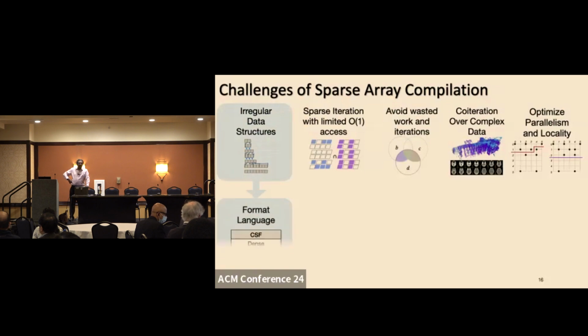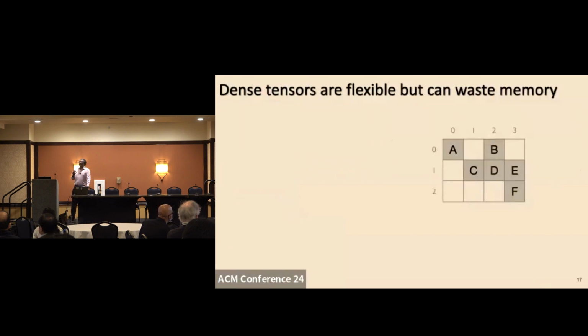First, if you look at irregular data structures, there are tens of different formats, each has its own paper, and they look very different. What we had to do is come up with a representation that can represent everything. So let's first look at these kinds of data structures. I'm just doing a little bit of a primer here.